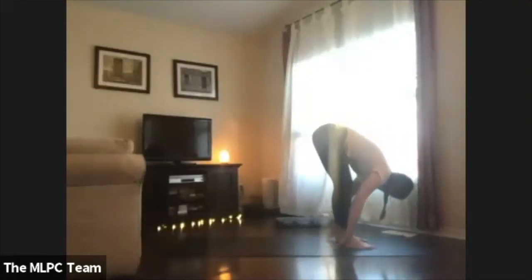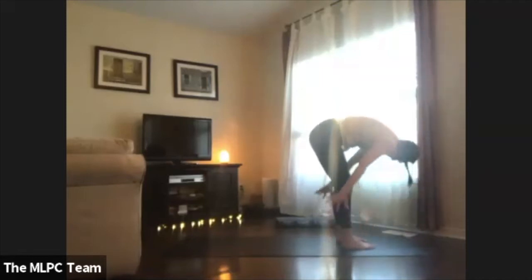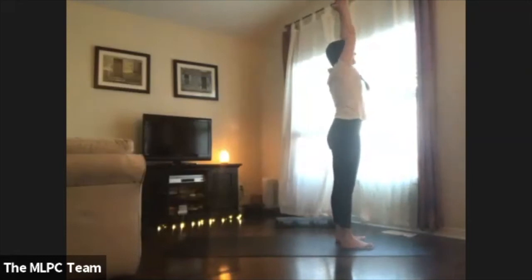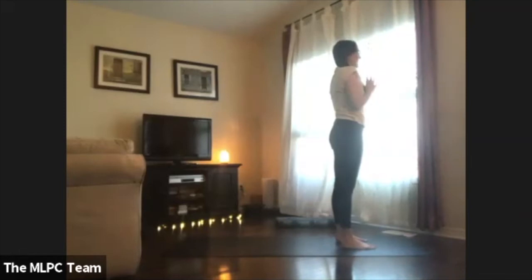With the next inhale, we can trace the front of the legs, finding our halfway lift, pressing hands into shins, long spine and broad collarbone. And with our next exhale, we'll fold over the legs. With the next inhale, we can come all the way up, circling the arms up above the head. And exhaling, hands through prayer, to heart center, and then back down into our mountain.